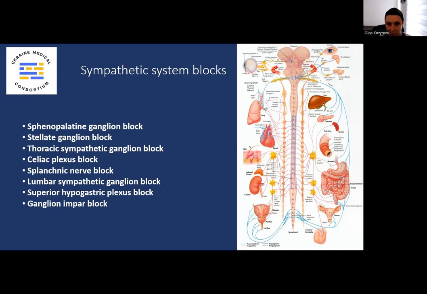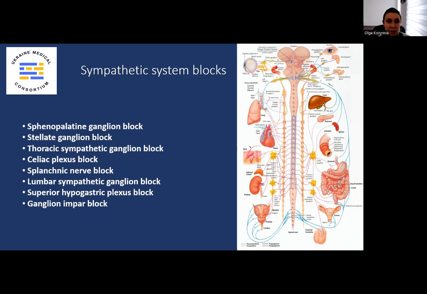Probably the most famous block is the celiac plexus block, and the celiac plexus is in the middle of this picture. So we use a celiac block in a patient who has visceral pain, especially pain related to pancreatic cancer. Pancreatic cancer can be a pretty painful cancer because it can invade the celiac plexus. It's good for liver capsule pain, and it's good for stomach pain, and again, any area of the pancreas. And sometimes we use celiac plexus block for chronic pancreatitis because it does work, and I can tell you it worked maybe 60% of the time.